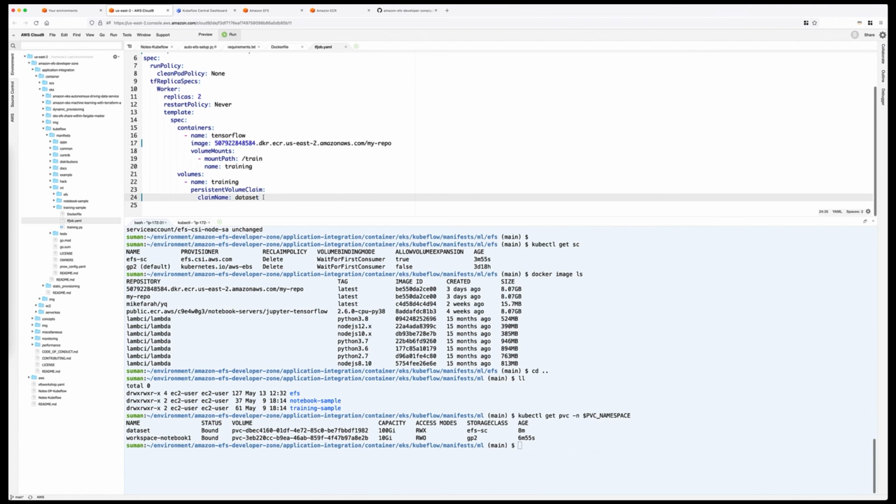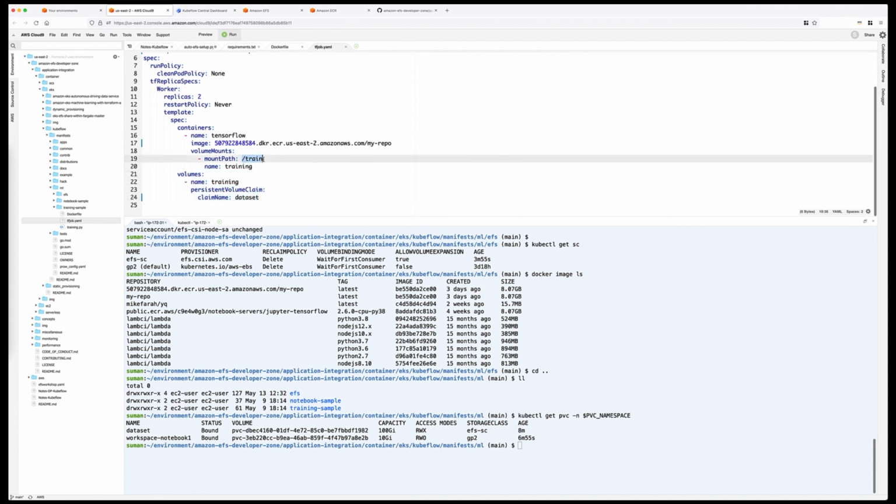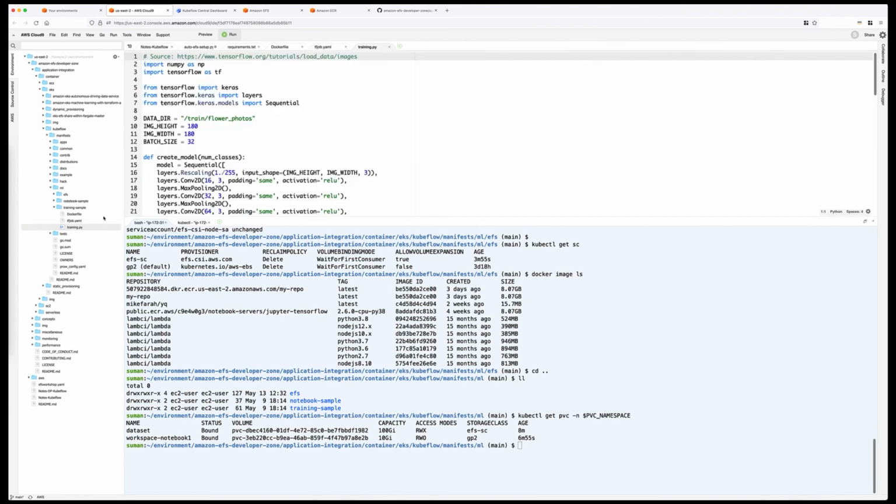So this training job is going to create a pod, and that pod will have our EFS storage attached and mounted inside this train directory. In our training script, we have mentioned to go and read this directory for your training job. So let me open this training.py, and if you see it here, we are mentioning where our training dataset is located.